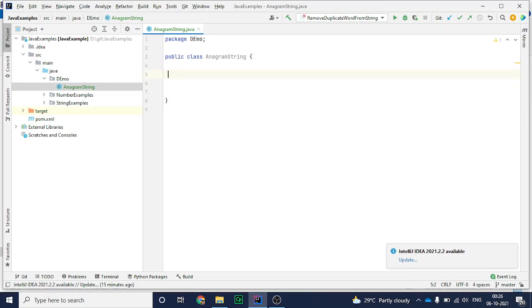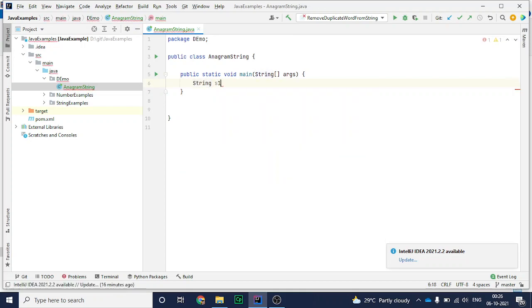Here, I have created a class AnagramString, which is a blank class. Nothing is given there. I will write my first program, so it will be public static void main. Instead of taking the string input from the user, right now I'm just giving the strings as constants to save some time. Otherwise, you can always use the Scanner class, which we have used in the previous examples. So I will say string s1 is MARY, and then string s2 will be ARMY.